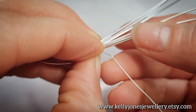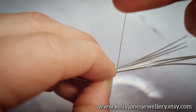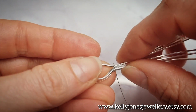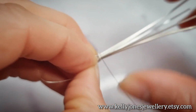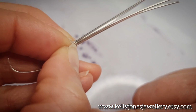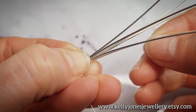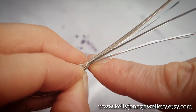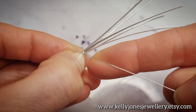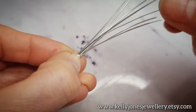So now we're going to strap it all together. You need to make sure that your wires aren't crossing over each other. So we go around the whole thing. I always find this bit really awkward because as you pull it to go around them together, this side comes up and they do tend to try to cross over each other. That's my back wire. So I've gone round 3 times. That should hold it. And now I'm going to go around this back wire again to hold the weaving wire in place. Do that 3 times.